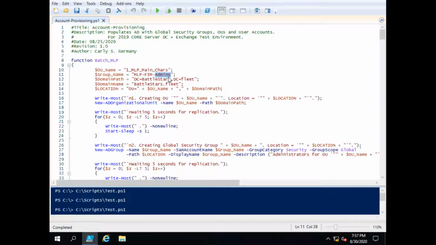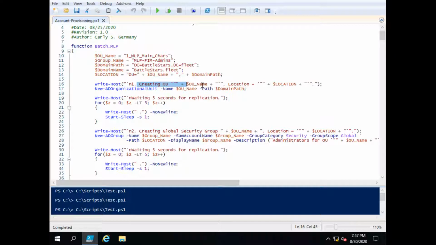domain. Okay, so it's really the same thing logically that's going on. So once we go over the first function, or maybe the first and second function, you should have no qualms about understanding what's going on in the remaining 3. It's just doing the same thing, just with different criteria. Notice that we're populating values. We're setting all these up top as local variables: the domain name, the domain path, the location, which we are concatenating the OU name and the domain path together.